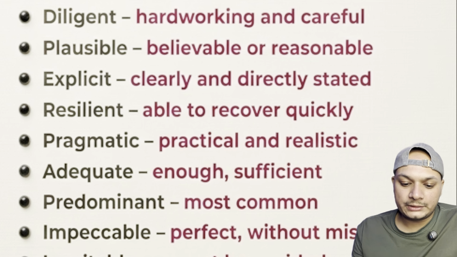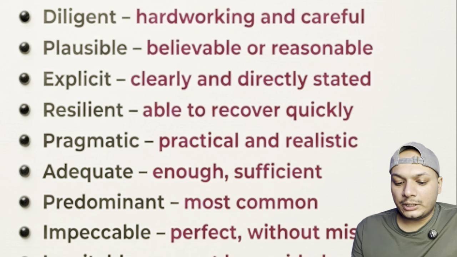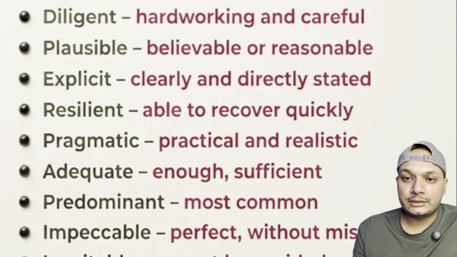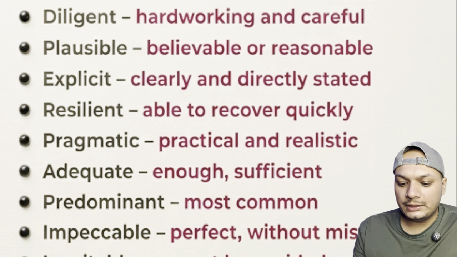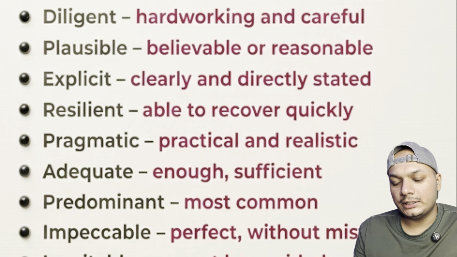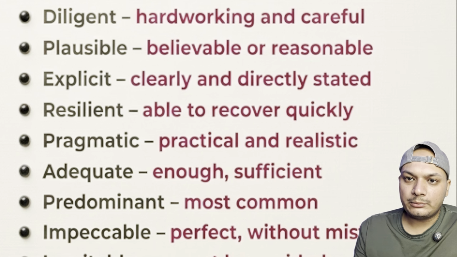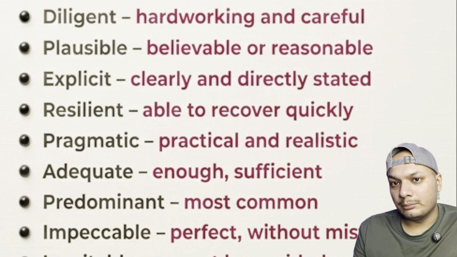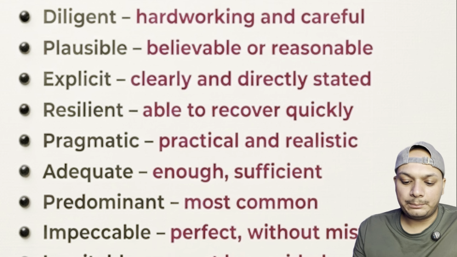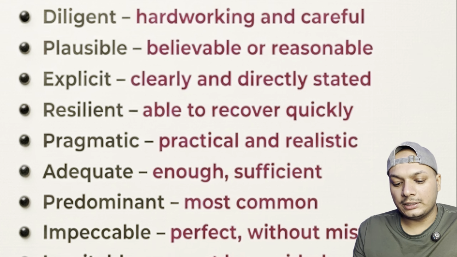Another vocabulary word is predominant. Predominant means most common. Let's take some examples. English is the predominant language in the meeting. It does not matter that some people speak less English and some people speak more, but nearly all of the people can understand English. Another example is: the predominant color in the painting is blue.